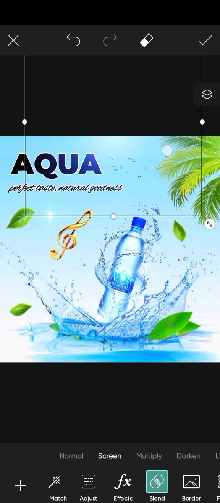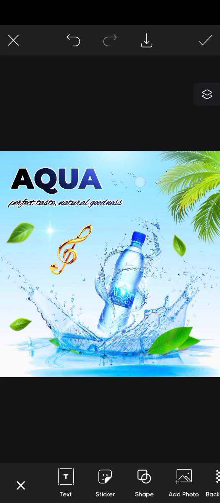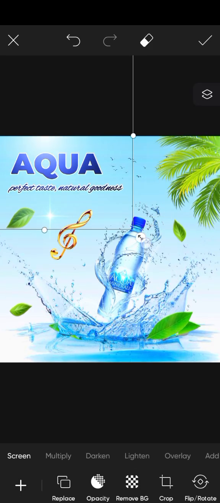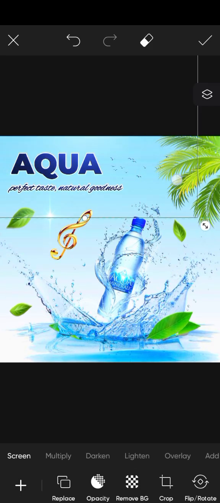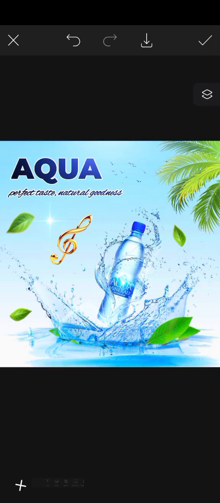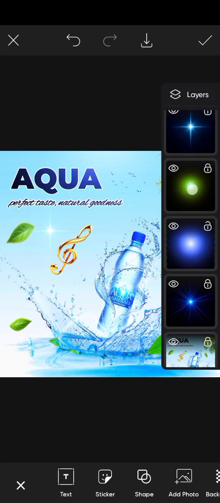And then I'm going to add it here. Can you see how it is looking? It's now looking as if the sun is right over there. So I'll still enlarge it more in order to achieve that the more. And then I'll place it over here.